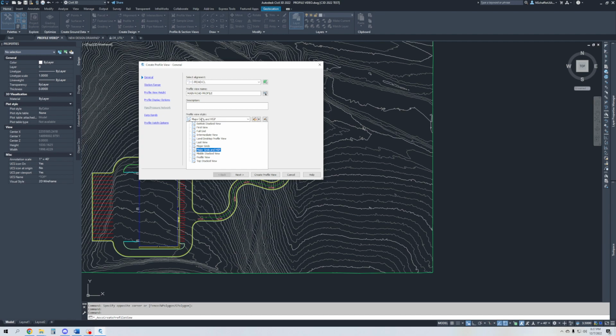There are some other ones in here that are typically shown. First view, full grid, intermediate view, last view. First, intermediate, and last view, those are split profile views.